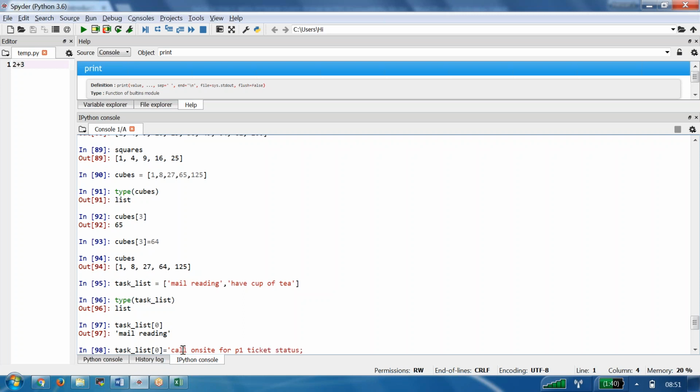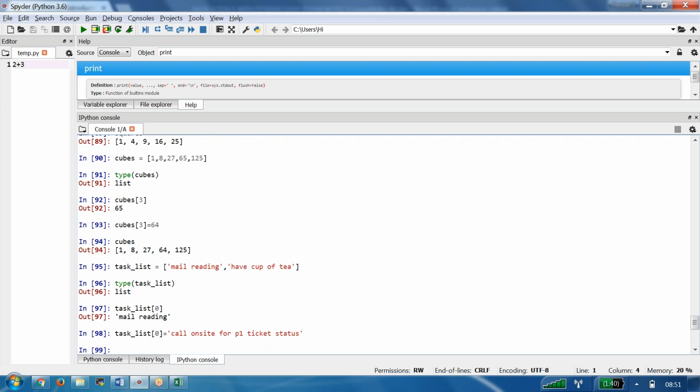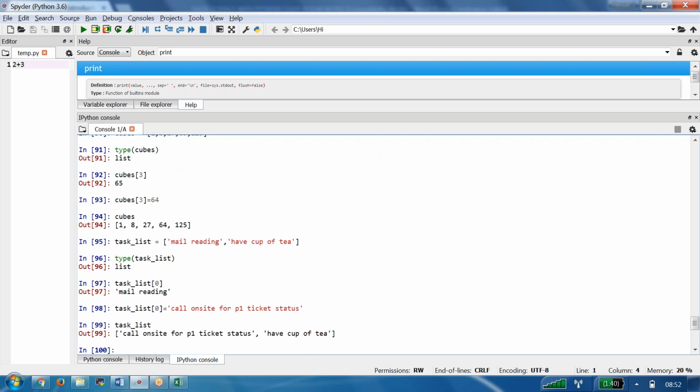First you have to call the on-site to know the P1 ticket status. It is replaced. Now if you see the task list, we see whatever we have.